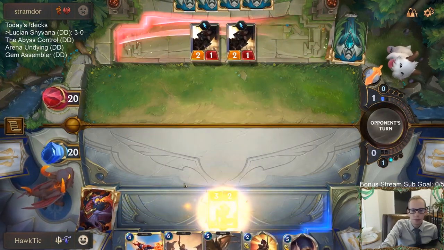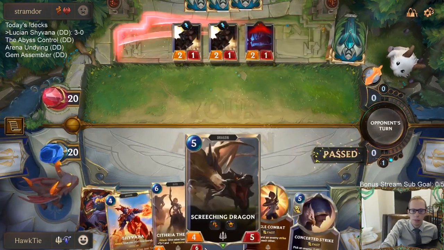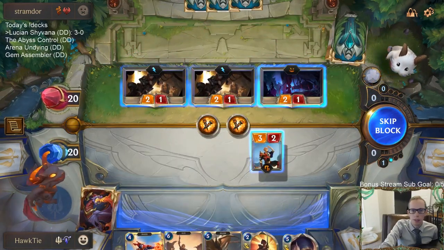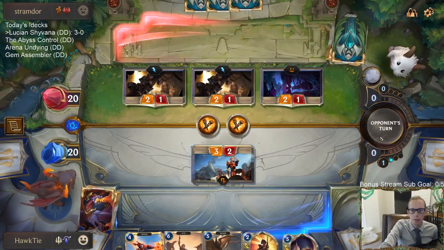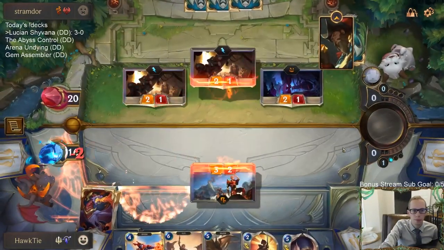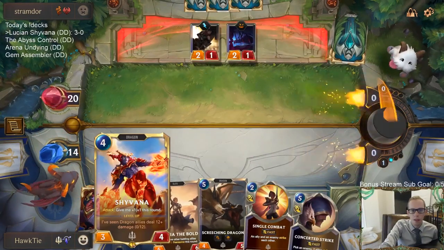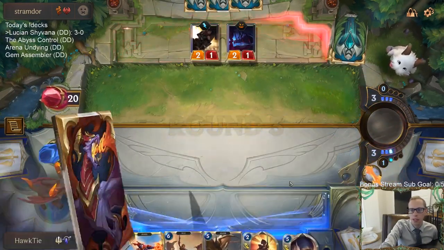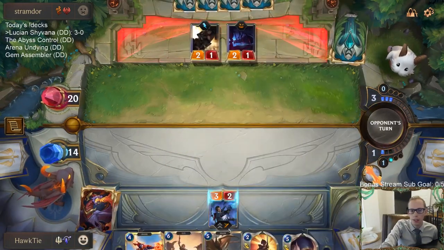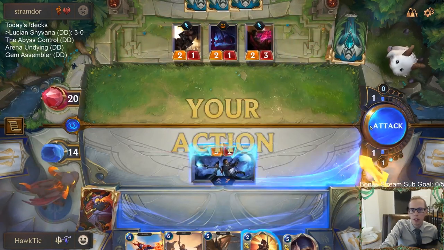You were forged in dragon fire. We've done a pretty bad job of drawing really expensive cards after mulliganing. Here they come! So we're going to have to try to catch up with single combat. Lucian's a great draw here, because now I still have single combat mana, so that just gives me another card to play. Oh, I can't wait. I need another card to play.